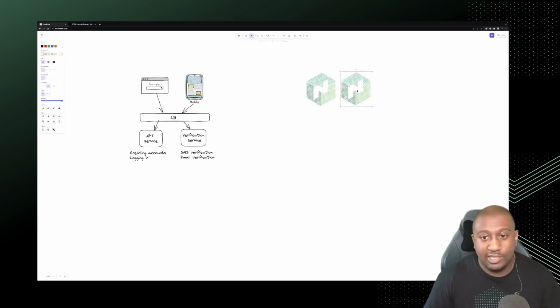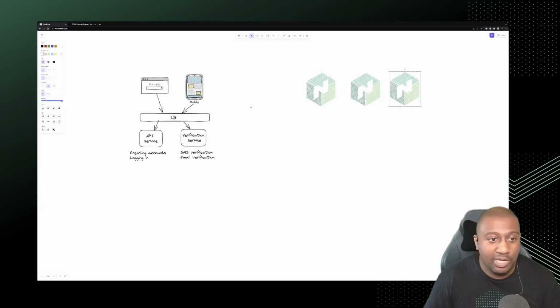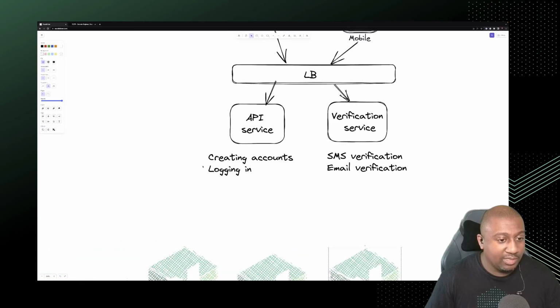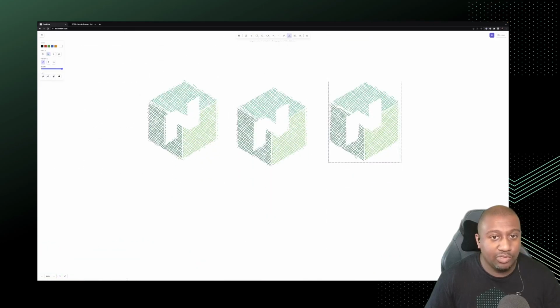We can replicate that. Nomad supports clustering, so these here will be your servers. Let me put a box around them. Let's try doing it down here, see if it makes a difference. It doesn't seem to want to play ball. It doesn't matter.